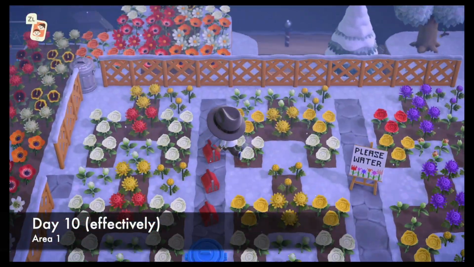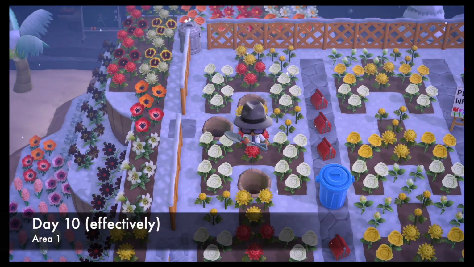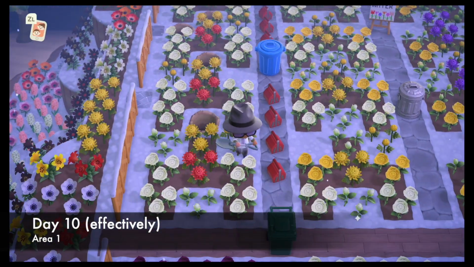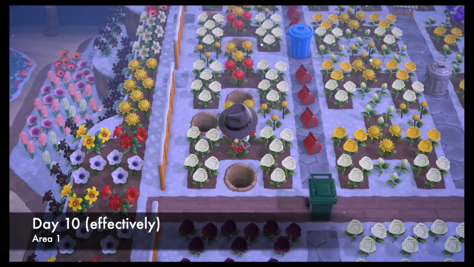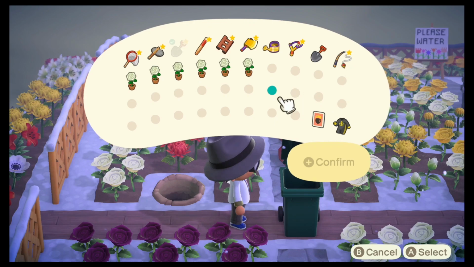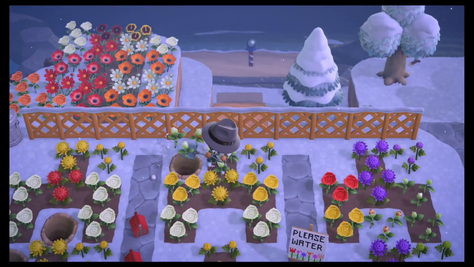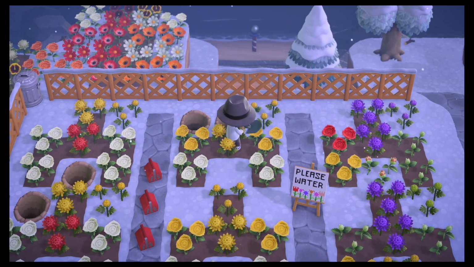So I've woken up this morning to find this many flowers thanks to the help from my guests. And so what we're doing here is looking at zone 1 to get rid of all the whites. Unfortunately we didn't get any purples in this day, so we're just going to bin these whites in zone 1 and onto zone 2.